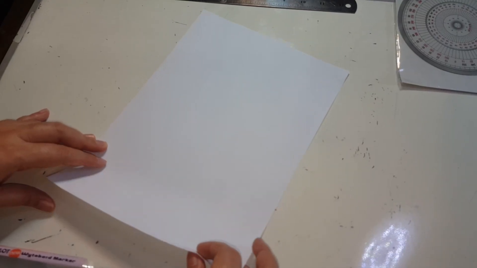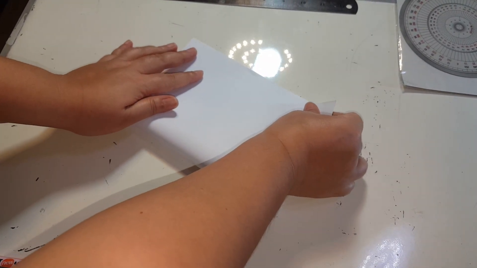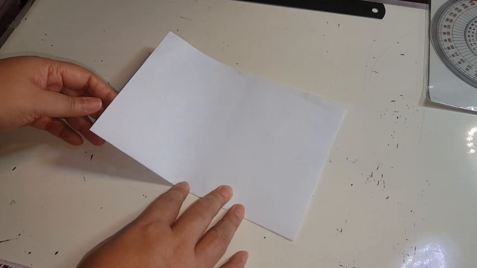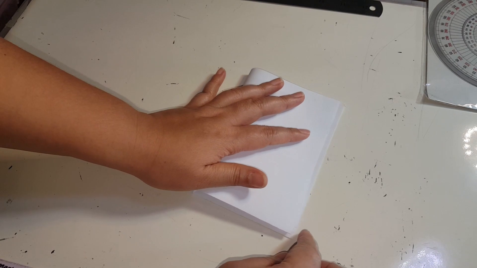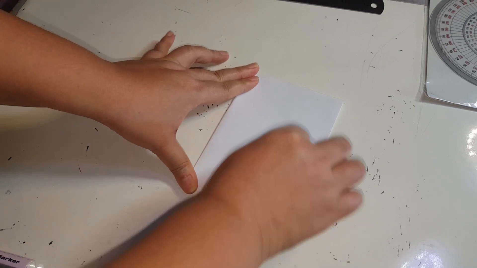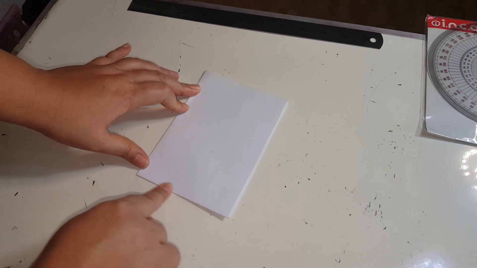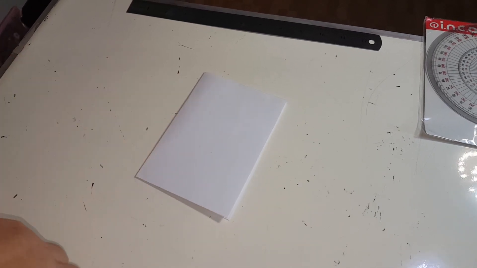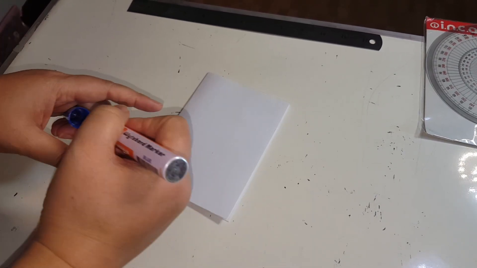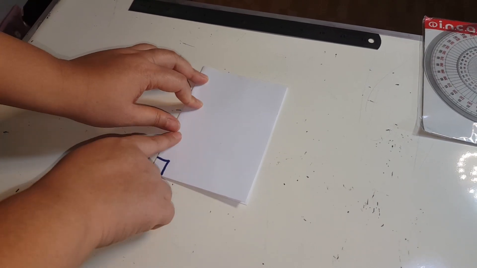If we get any piece of paper and fold it twice, like this, one and two. The angle that is formed in this corner is the right angle. We can mark this, and we can use this corner to check if the lines are perpendicular.